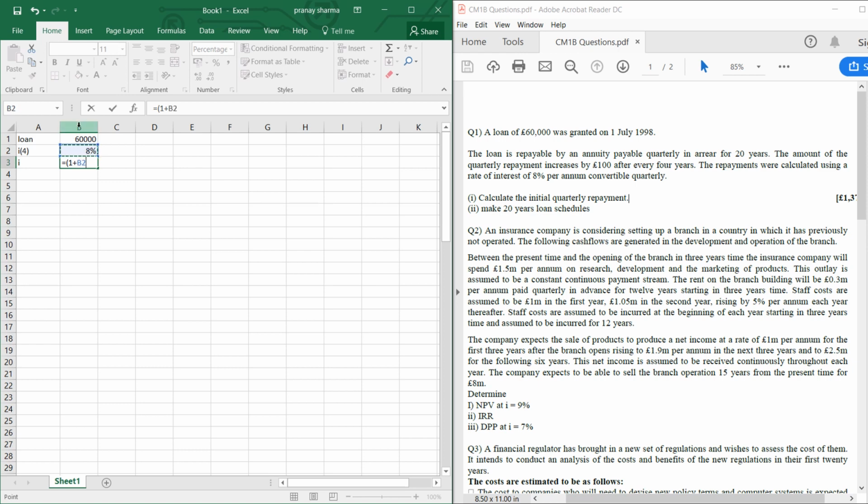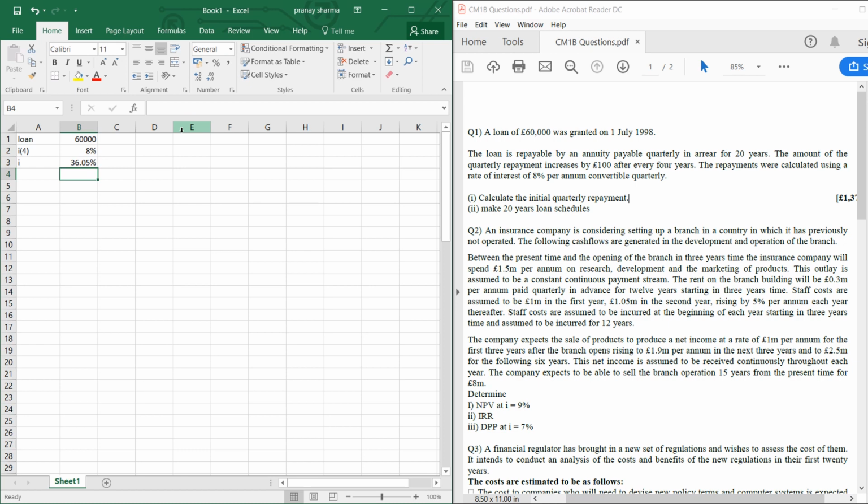B2 is nothing but the cell name, the B column and the second row. So 1 plus B2, bracket close, raised to 4 minus 1. We'll press enter.